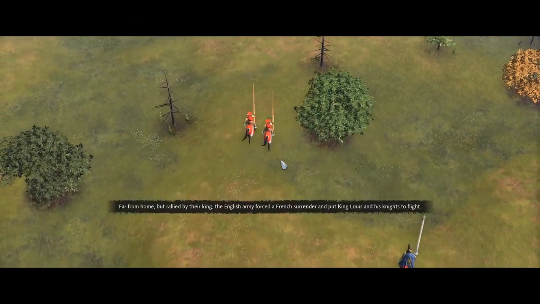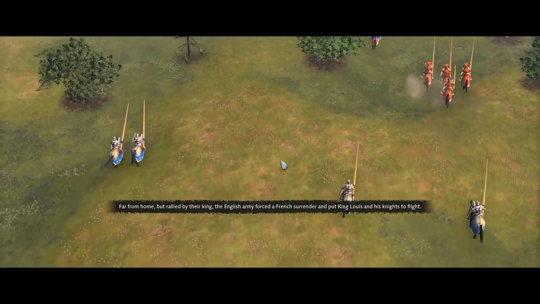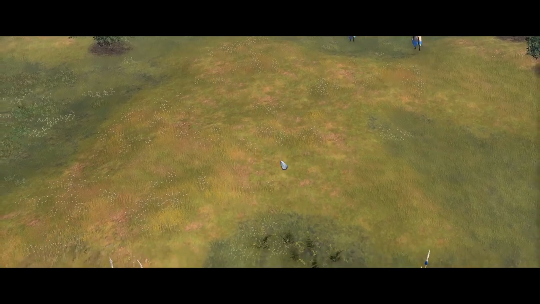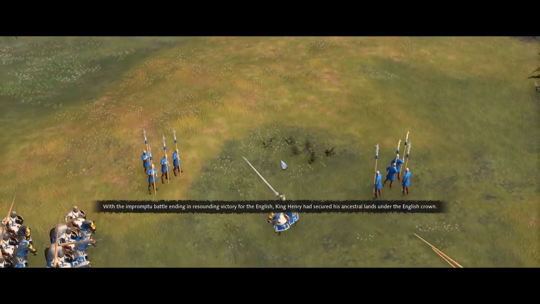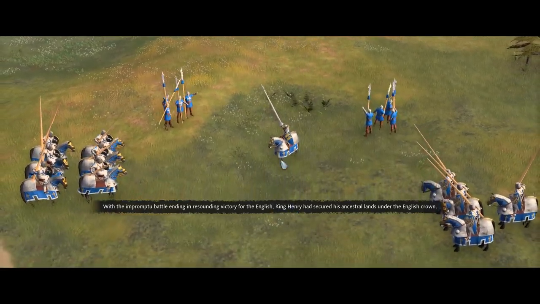Far from home, but rallied by their king, the English army forced a French surrender and put King Louis and his knights to flight. With the impromptu battle ending in resounding victory for the English, King Henry had secured his ancestral lands under the English crown.